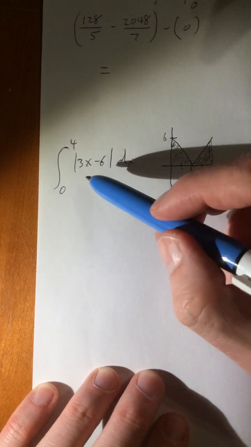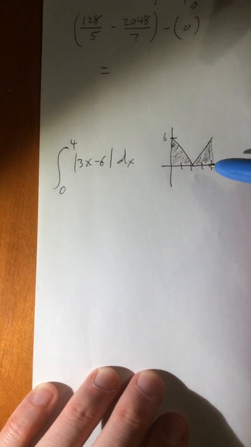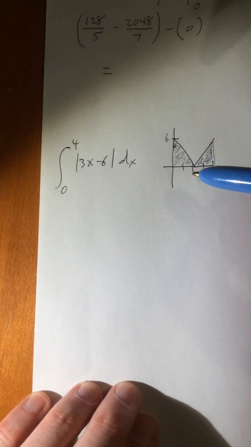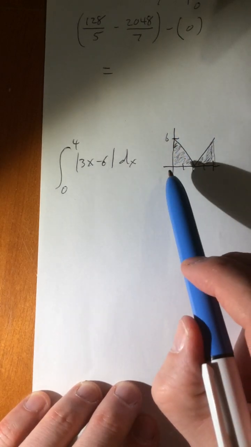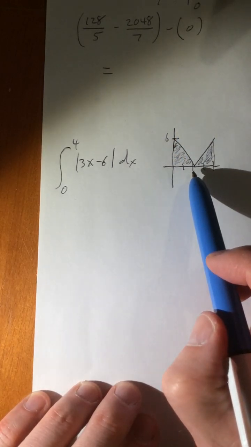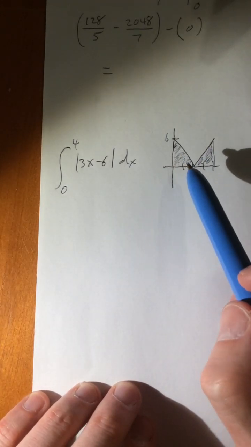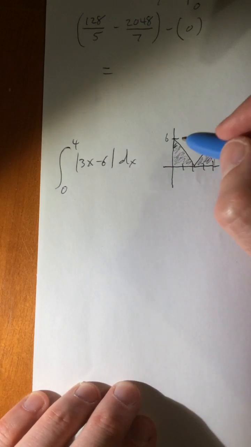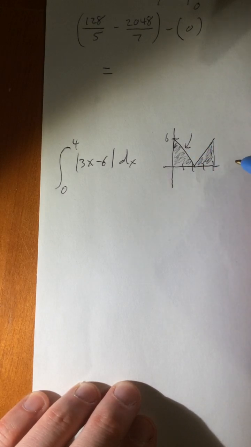So this integral can be represented this way graphically. So what we're really going to do here is just do 1/2 of this, right? I'm just going to say, hey, let's integrate from 0 to 2 and then double it because it's symmetric. The question is, from 0 to 2, what exactly is it that we are integrating? Well, we're integrating this function right here. And what is this function?